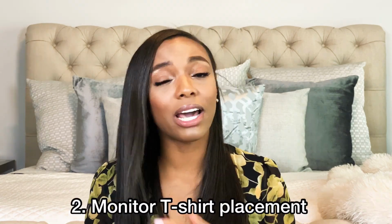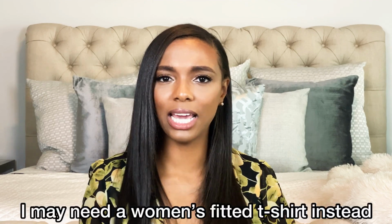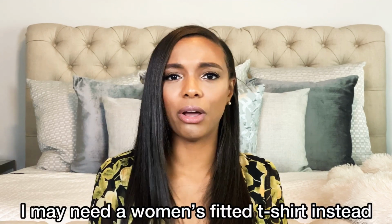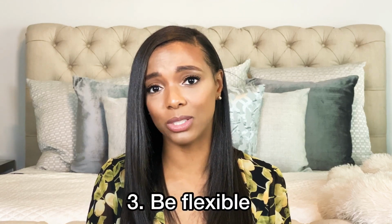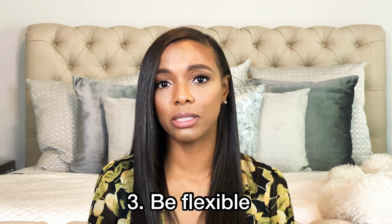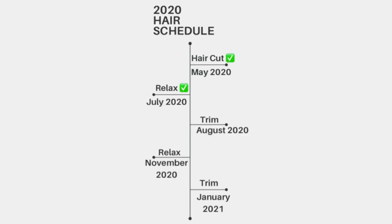And secondly, I've got to learn to be a little bit more conscious of what I'm doing with this t-shirt, like where it's hitting, where it's falling. Because I don't know if I'm at line 9 or if I'm at line 11 at this point. My hair is also in really good condition, which was a pleasant surprise. And I learned that I don't always need a trim at 12 weeks. I have to be a little bit more flexible. My hair is actually outperforming the health expectations I placed on it. I actually need to adjust that timeline I gave you all.